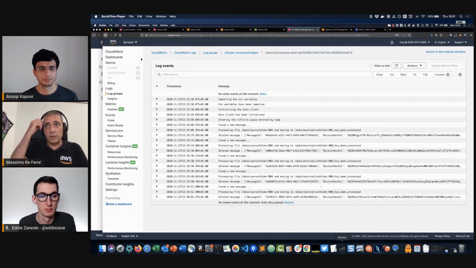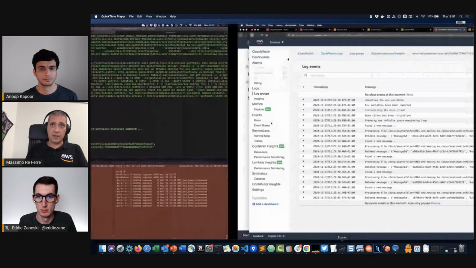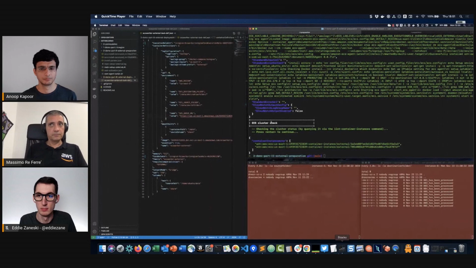As you can see here, I'm logging that I read message 001 and I'm acting on 001. That's the flexibility it gives you: you are essentially able to move cloud native workloads onto your on-prem infrastructure.